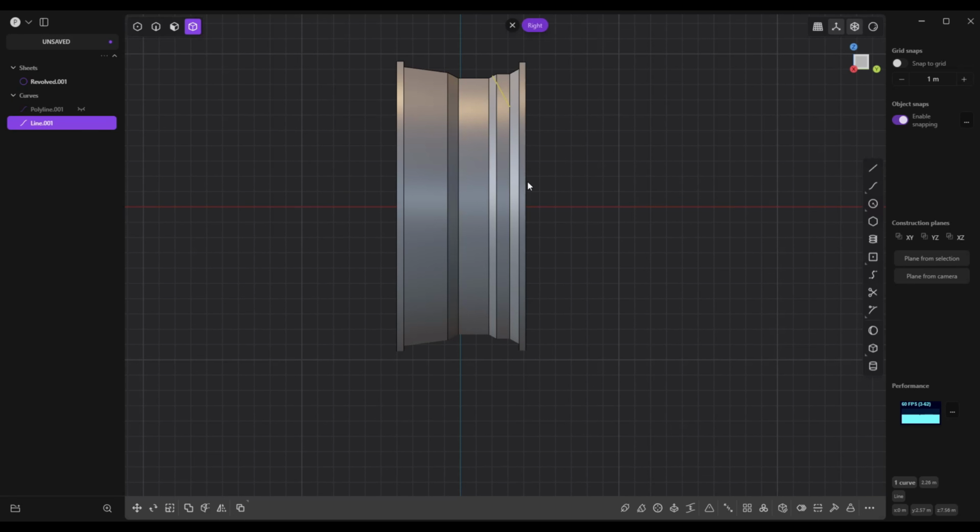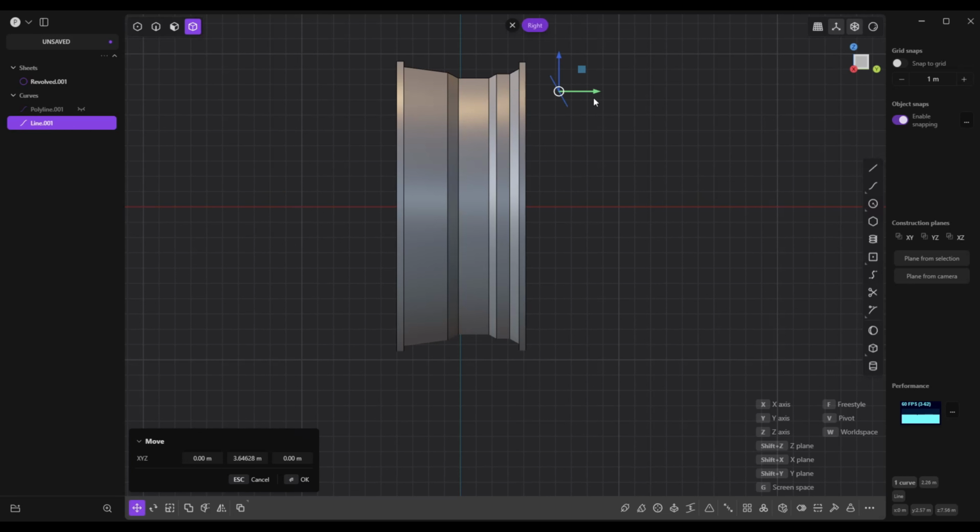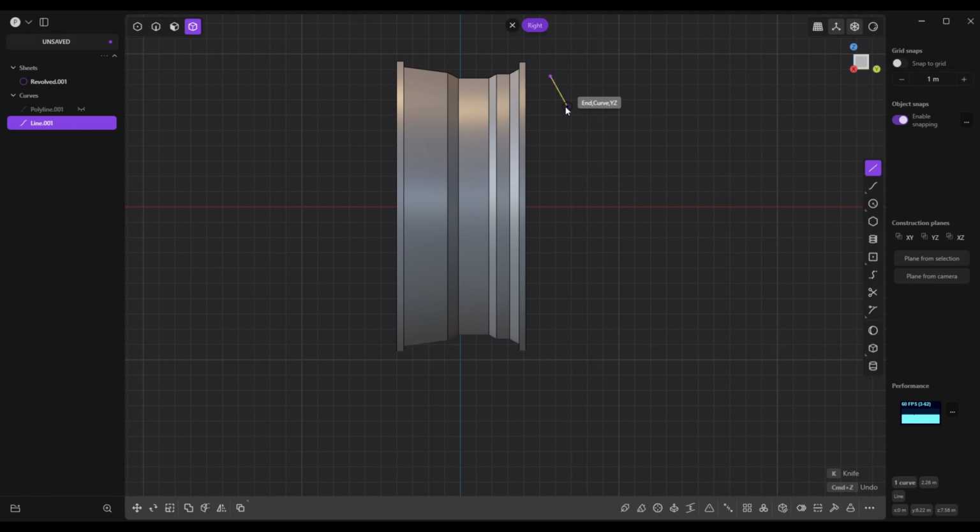right? And then I'm going to right click and hit G and move this out, and then from here I can create my line and then go back in afterwards, right? So we're going to grab this point right here and I'm going to bring that in and bring that in some more and then go here and then drag this out and then go straight and then hit right click, right?